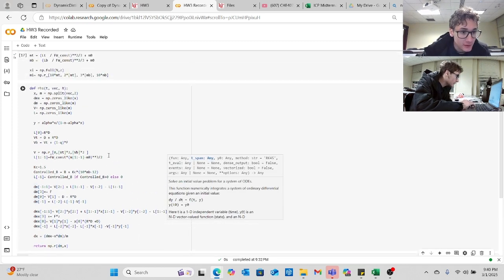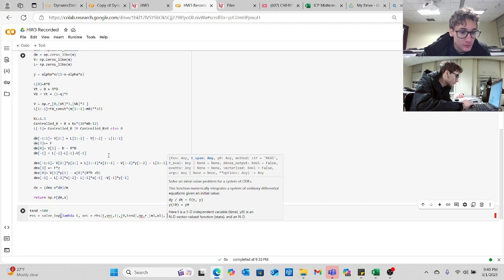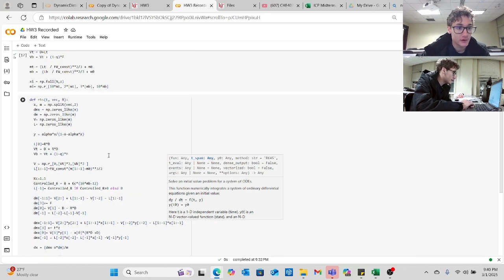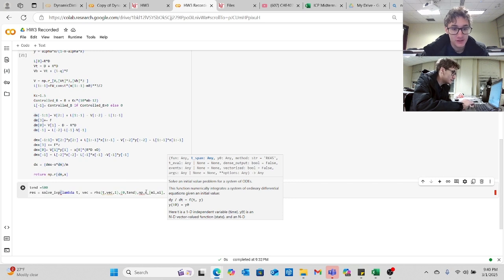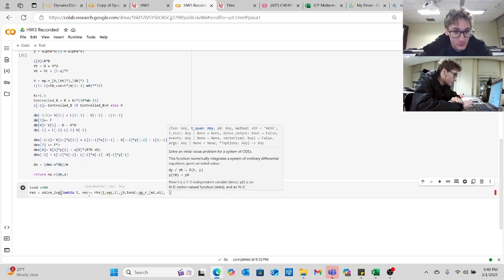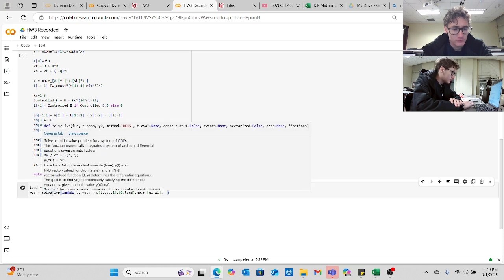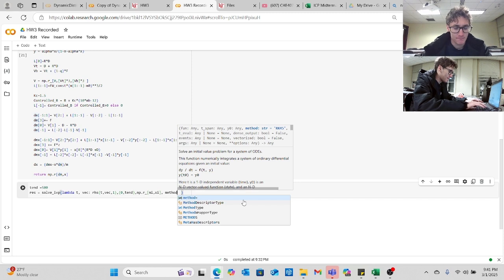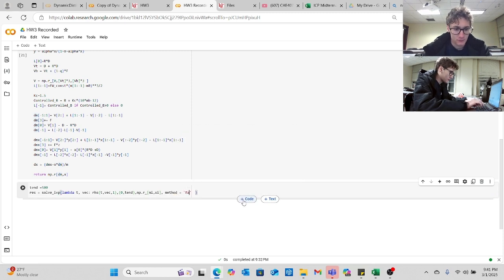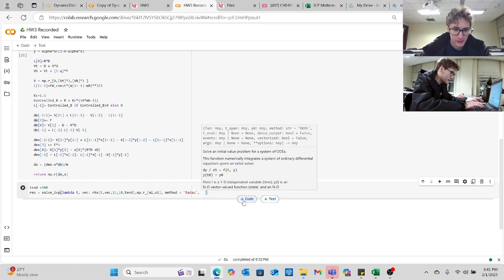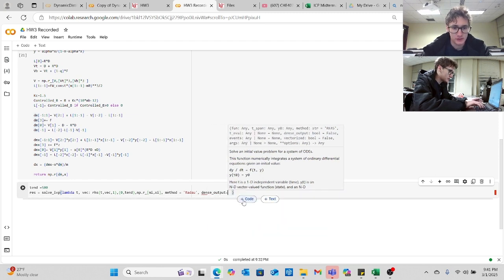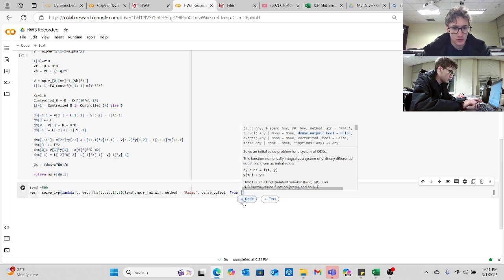What do you mean that's an error? np.r_ worked up there, but not over here, because of course not. That would be too easy. Function, tend, vector equals RHS equals, is it like that? Yeah, that. And then we want to do method equals Radau. I spelled it right, probably not. I'm going to do dense_output equals true.